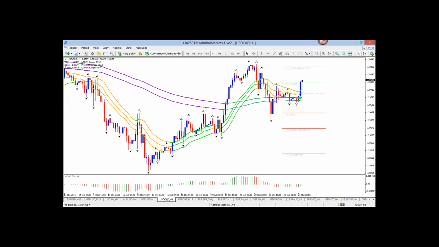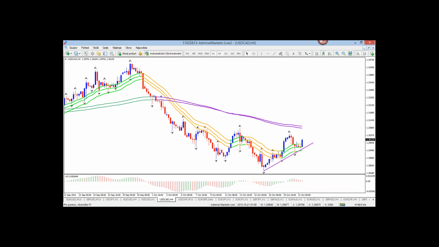All right, dollar CAD. Well, it looks like we're trying to make a bullish reversal here. Yesterday, not able to break through support. In fact, price staying above the tunnel and now breaking above the band. So yes, it looks from that point of view that we had not only a break above the band, but we're using the band now as support. Whereas here, yes, price broke above the band, but stayed in the band and actually didn't use it as support.